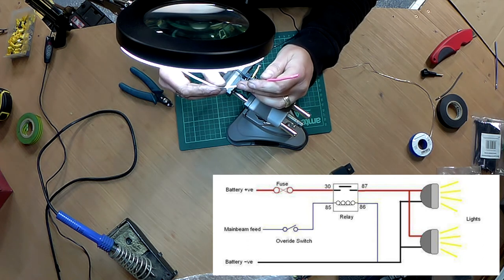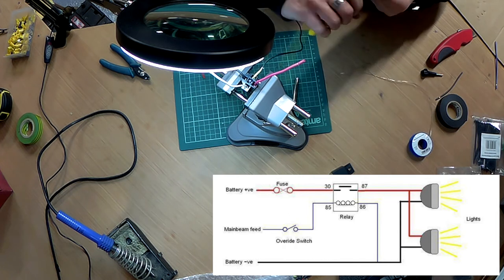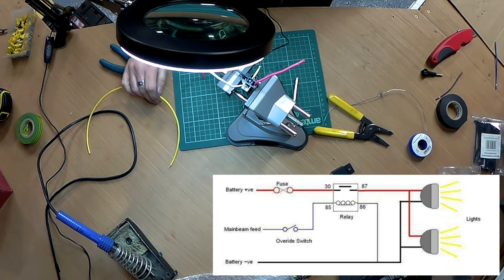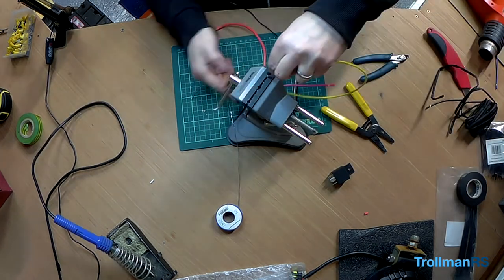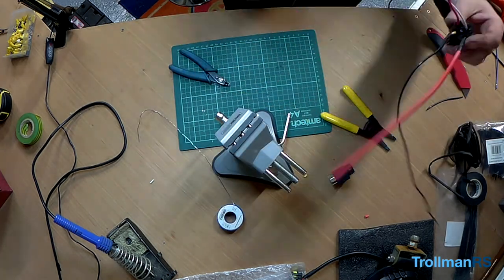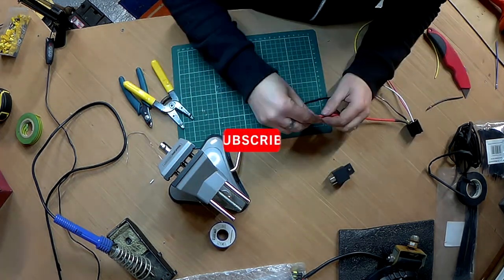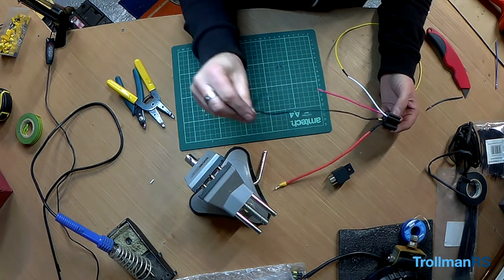And this one will have a cable wired on there. This is just a trigger wire from the main beam switch. That's going to 85, which is white. This supply from the fuse block will need a ring connector on it. This is from the battery via the fuse block. This is a negative. This will also need a ring connector on it.